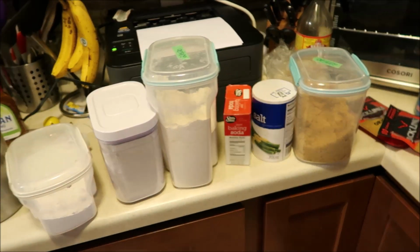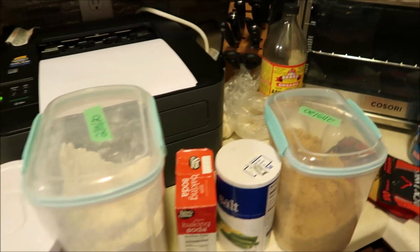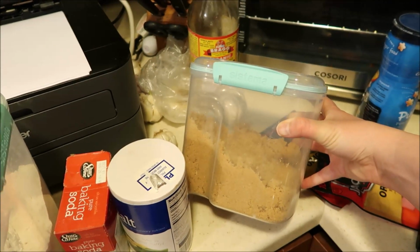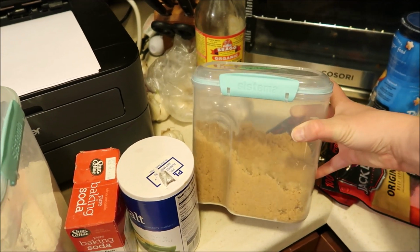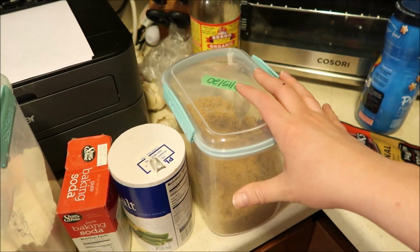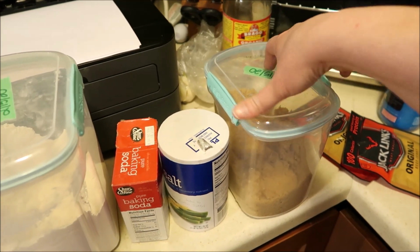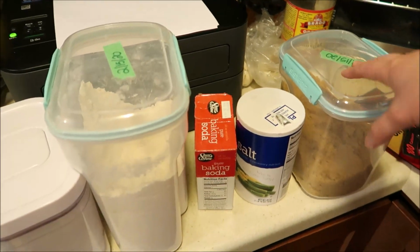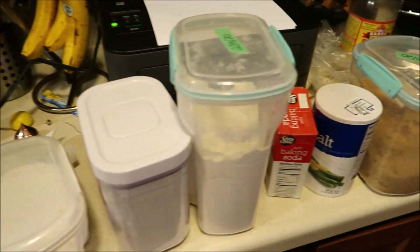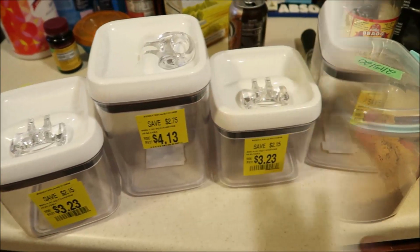So what I ended up doing is I found some really good containers. I really wanted to find more containers like this. I got these a little less than 10 years ago, and I cannot find containers like this. I've searched for them, and you guys know me, I'm a very frugal person, so I like to find inexpensive ones as I can. So what I'm gonna do is share with you guys what I found on clearance at Walmart.